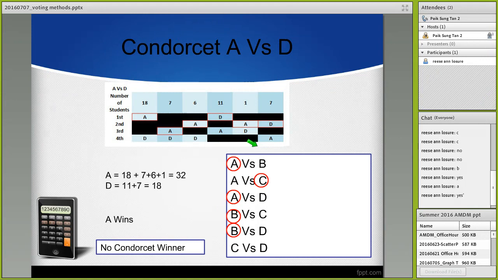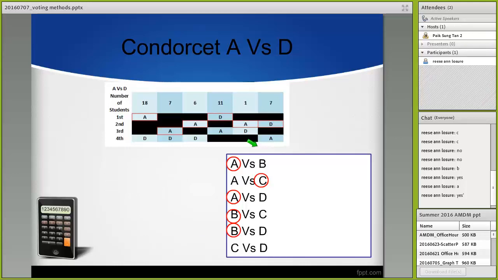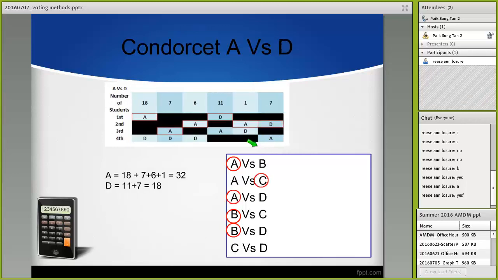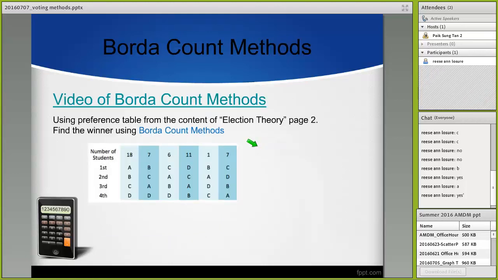And also, if a voting preference table has a Condorcet winner, that winner will also be the winner of the pairwise comparison, the method before that. Because if that candidate beats everybody, it doesn't matter where you put it in the agenda, it will still win.